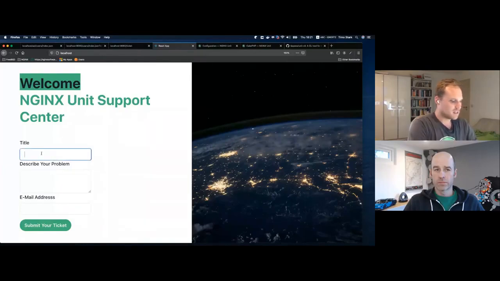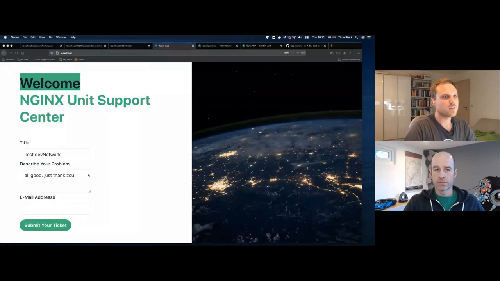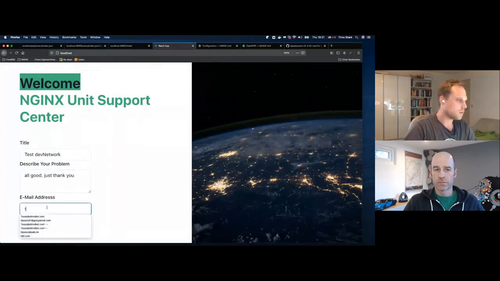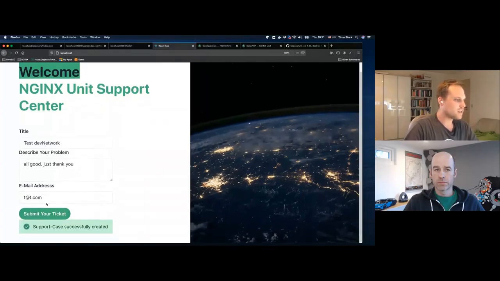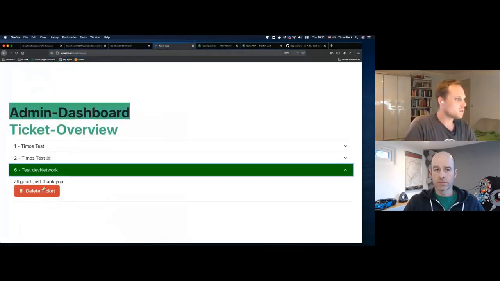We can type in a support case, then an email address, submit, and it's successfully created, great. And then we have a little dashboard where you can see a small overview of our current tickets.